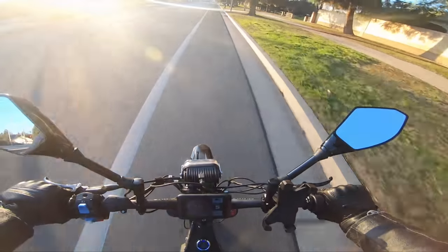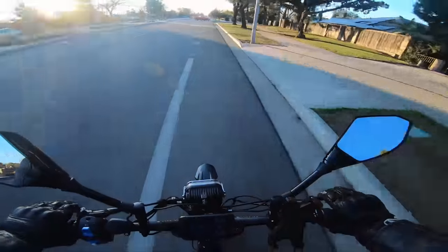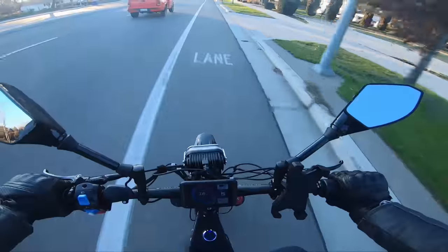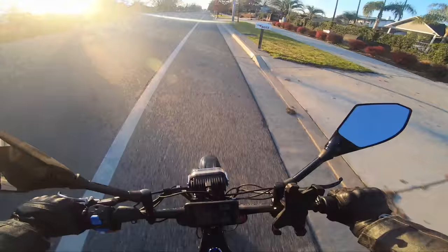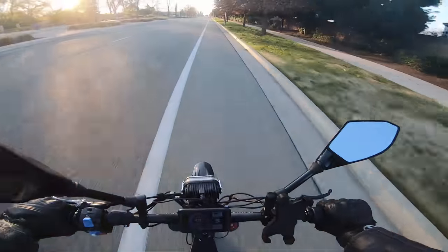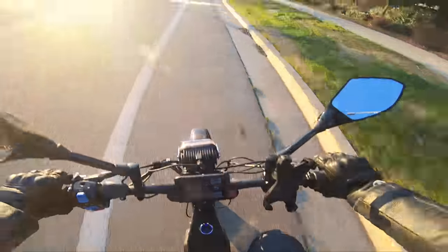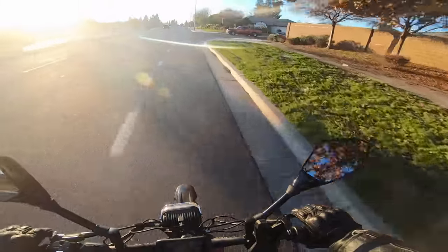I like it. There looks like there's quite a significant voltage sag. I'm not sure how accurate that is or not. Probably pretty accurate. But yeah, I'll fully charge it, and then I think I might go on a full test ride next time, see how much range we get. Just the overall riding experience after a full charge on this thing. Yeah, that regen bites. I love it. I really like that.